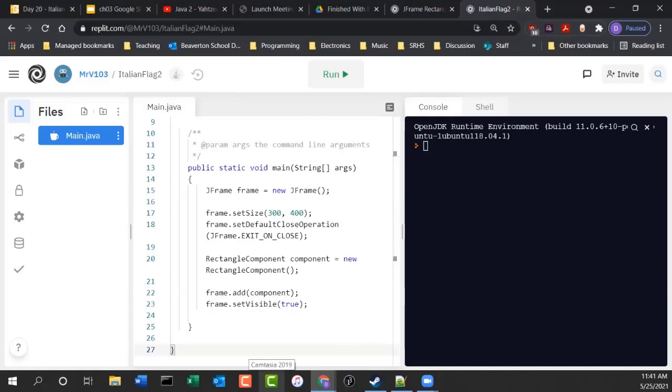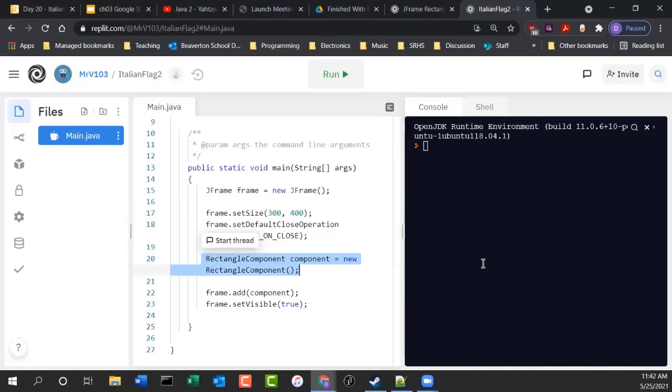Now, if you remember, with JFrames, first you have to create the JFrame, so that you call the JFrame's constructor. And then you set its size. That might be a little small, but we'll mess with that number later. Here, what happens when you close the program? Java has this weird feature where you can stop a program, but any JFrames that it opened up will stay alive after the program is done, which seems kind of weird. So you actually have to say what happens to this JFrame when the program closes, and the answer is it needs to exit. And then you create your component.